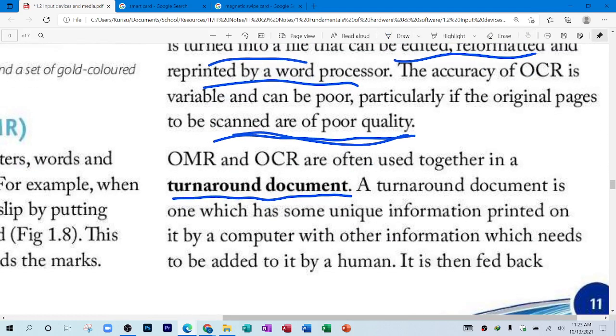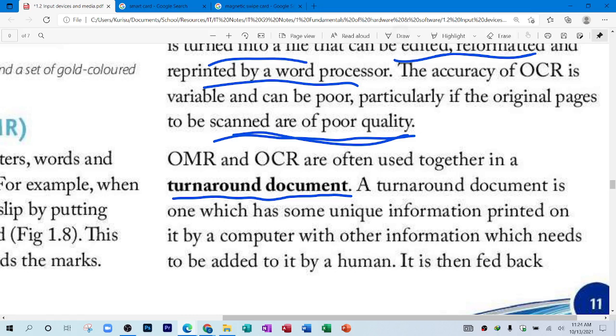But so now the OCR and the OMR are actually used together. Remember, OMR is looking for marks, and OCR is going to be looking for characters. So if you have a document, sometimes you might tell someone to mark off the answer, and then in some cases, they might have to write in something. So it can be on the same document, the same file, the same page, but the two services or the two features can be used together.